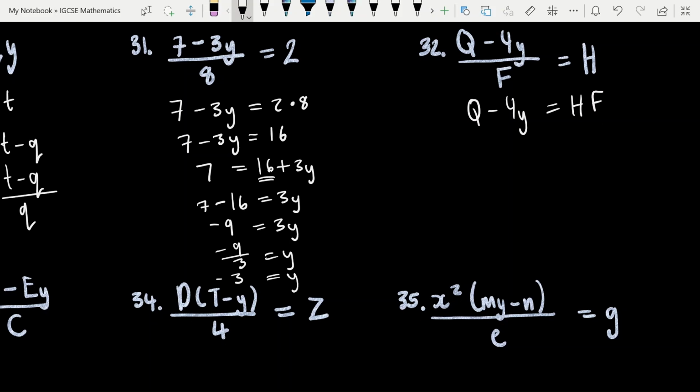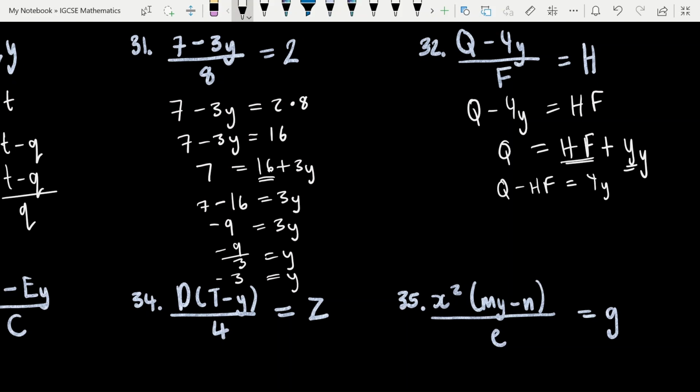Now, what do we see? We see that we have our term with y being negative. We can't do anything. We take it to the other side to make it positive. Q is equal to hf plus Yy. Now we can make the subject. Who do we start with? HF. Remember, HF is one thing. They don't even have a sign between them. It's one thing. We start with HF. It's further from y than this big Y, okay? Remember, we also don't want the big Y, but we start with HF. What is HF doing? Adding. It goes to the other side, it will subtract. Q minus HF is equal to Yy.